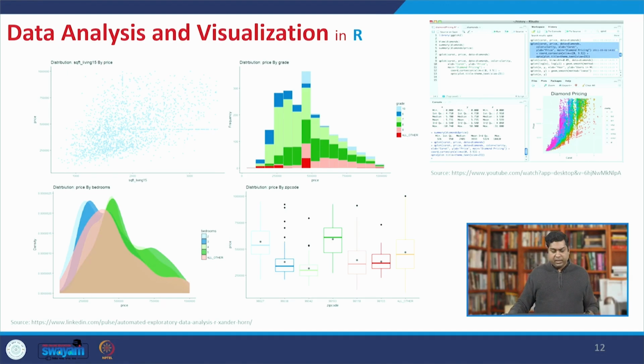You can use them and then create tables for different analyses. R is very useful for creating very beautiful graphs and charts, and you can see the scatter plot, the stacked bar, an area diagram, and then the box plot.